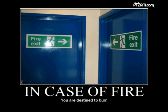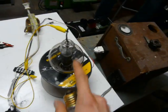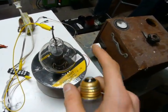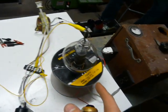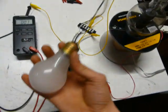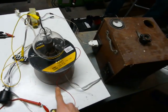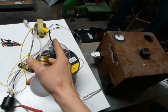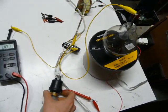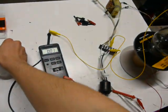So what we have in this crazy arrangement is a variac going into a 20-volt transformer. The variac will dial down the transformer to 2.5 volts at about 15 amps for the filament. We will let it run for a couple of minutes just under the filament to vaporize the mercury contained within. Then we're going to screw in this light bulb over here, and that will cause the current to flow in one direction from the base through this wire, through this light bulb, back into the live side of the circuit. Let's flip the switch on the filament, shall we?